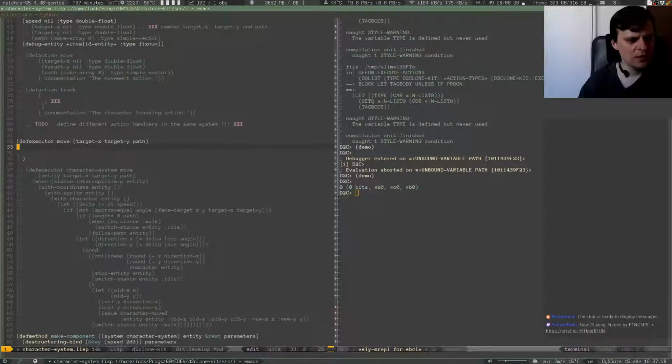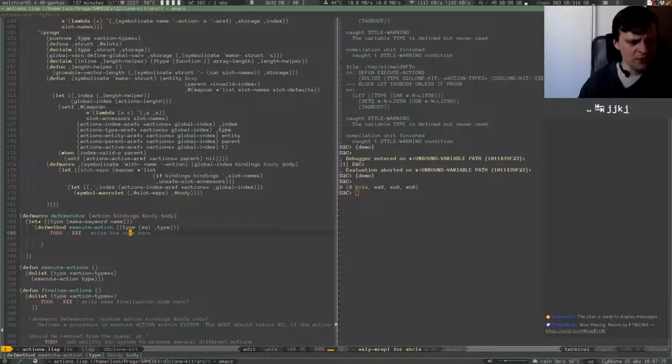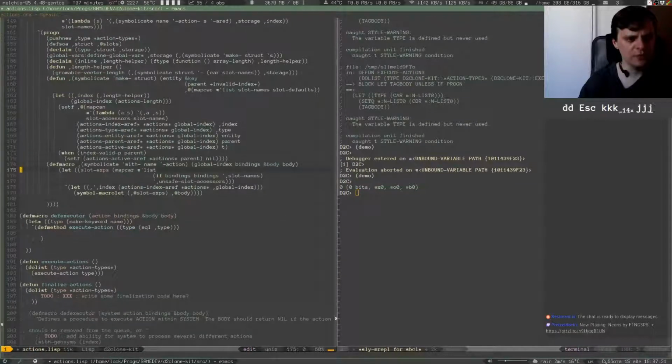The entity, right? Perhaps I would make the helper. Okay, I will focus on that. So it would define a method in which I would call this macro, which is almost like the one for components with action. So this would just establish the proper bindings with symbol macro let. So I need the index. Okay, the type. Why have I called that execute action in singular, but haven't put the index here?